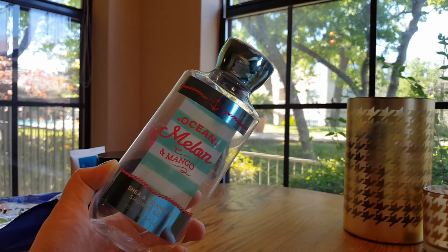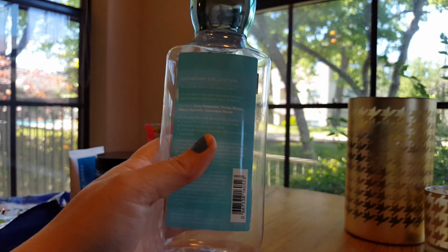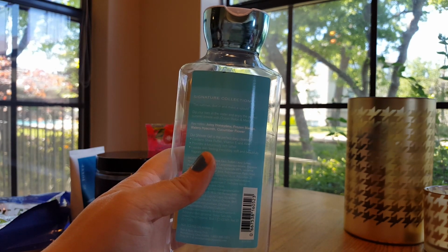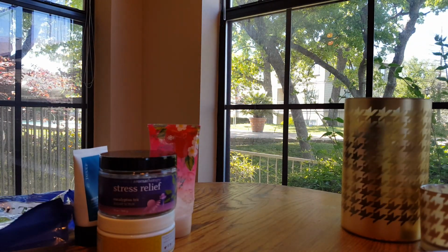So the first one here is Ocean Melon and Mango. The notes on this one are juicy honeydew, frozen mango, watery hyacinth, and cucumber flower. This smelled almost exactly like cucumber melon. It's got a little bit of a floral note that stops it from being a repackage, but they're siblings. I wouldn't even call them cousins. They're siblings. They're very similar.